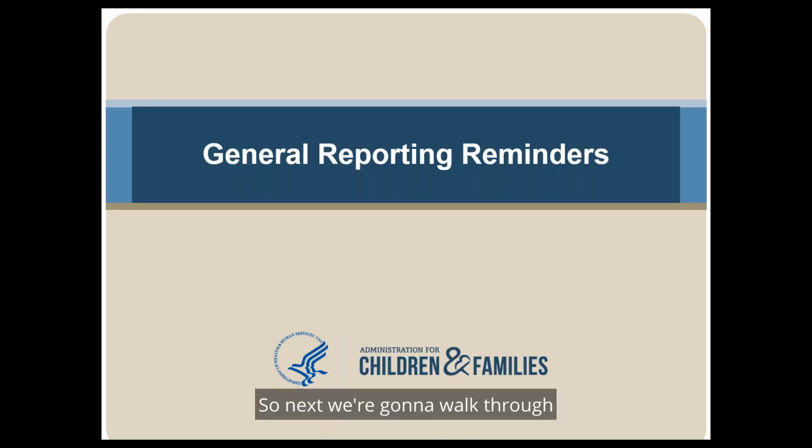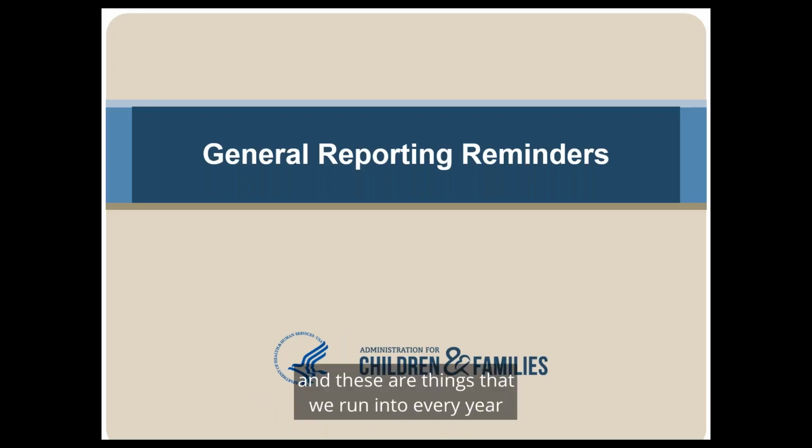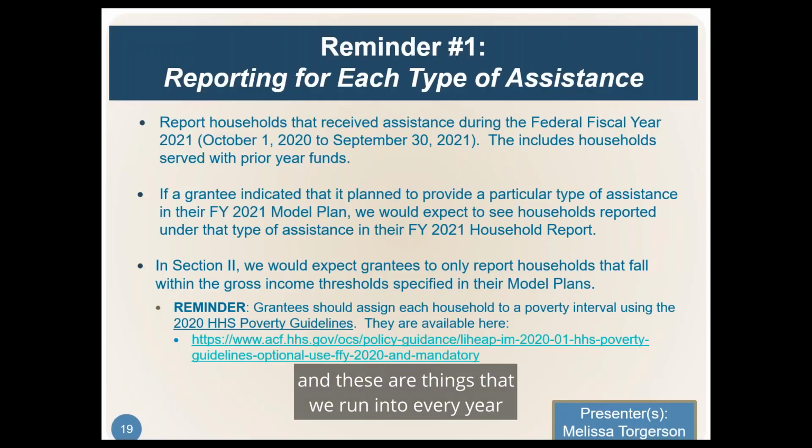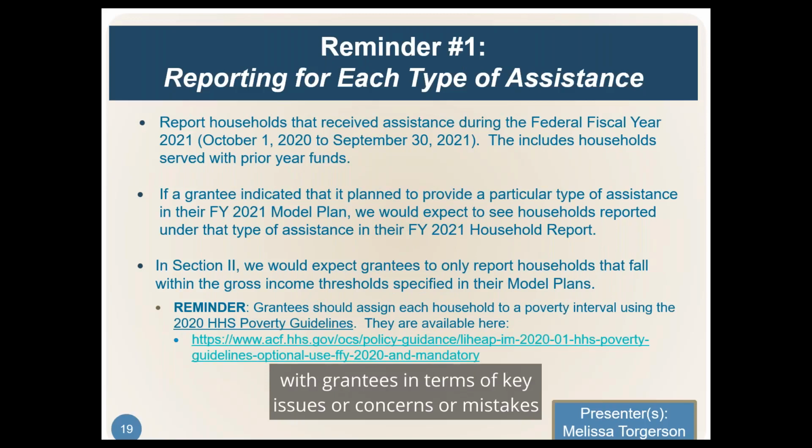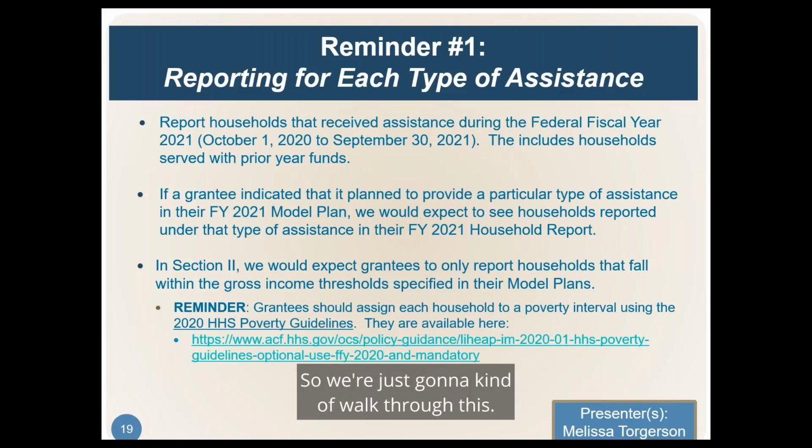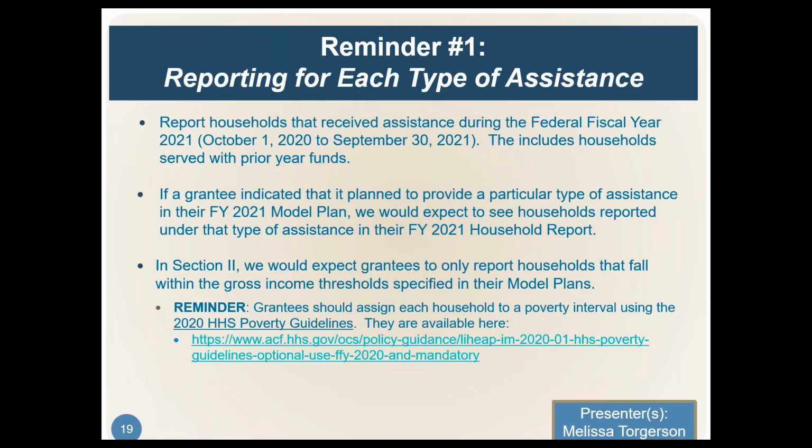So next, we're going to walk through some general reporting reminders. And these are things that we run into every year with grantees in terms of key issues or concerns or mistakes that we see or errors when people submit their reports. So we're just going to walk through this.